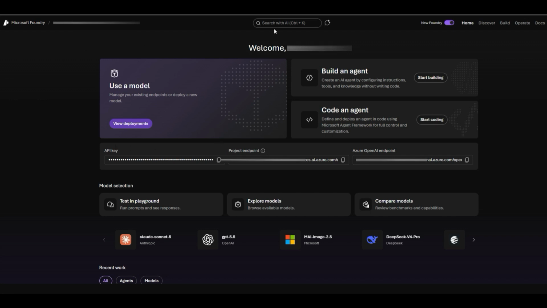And then this is where you've got all your different details. The most important ones are the API key, the project endpoint, and the Azure API endpoint as well. You can just copy and paste. The Azure OpenAI endpoint, that's the one that you need. So you just copy that, and then you paste it inside the config file from before.